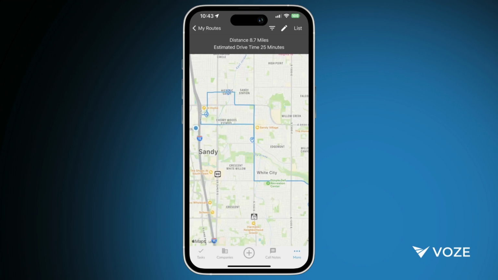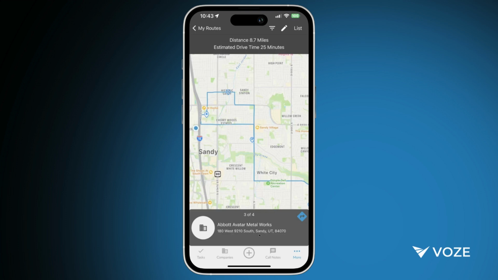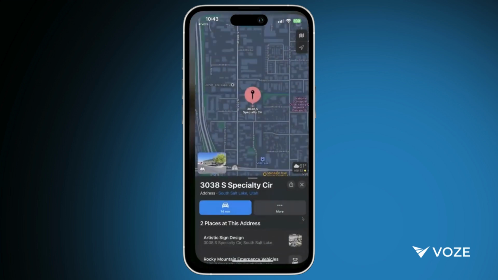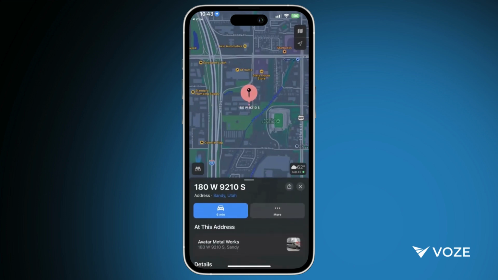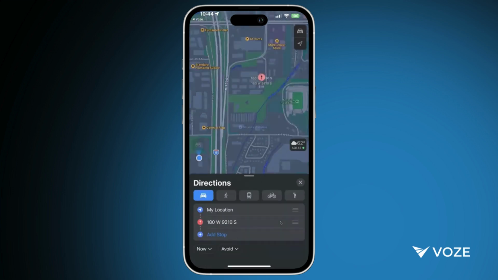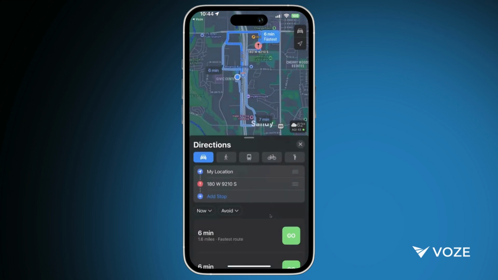Once we click on this pin, it's going to bring up the company that is on the list. And then if you click this directions icon, it will open up your default route planning tool, and it will basically allow you to get directions from where you currently are to that location. So if I click there, you can see that it's using your default direction tool to get directions from your current location to that first location.